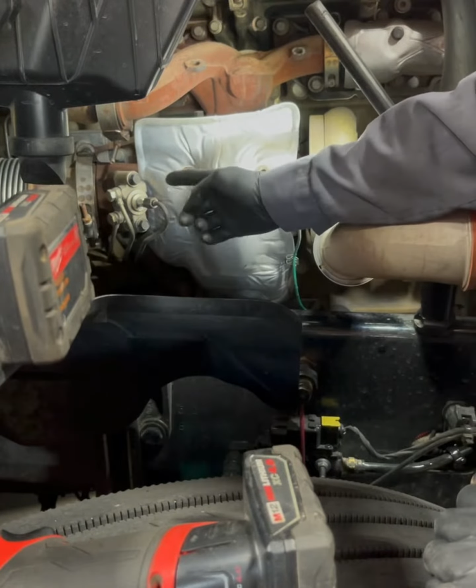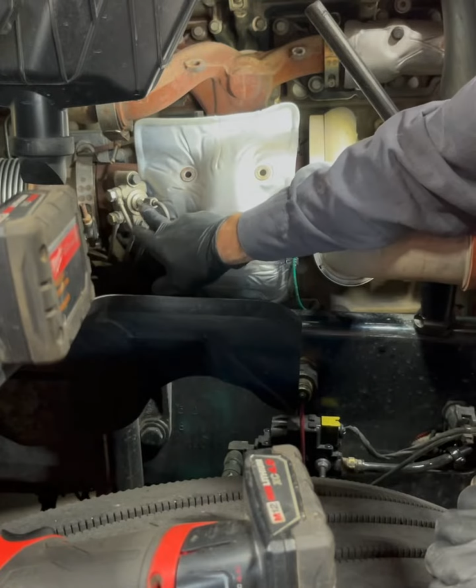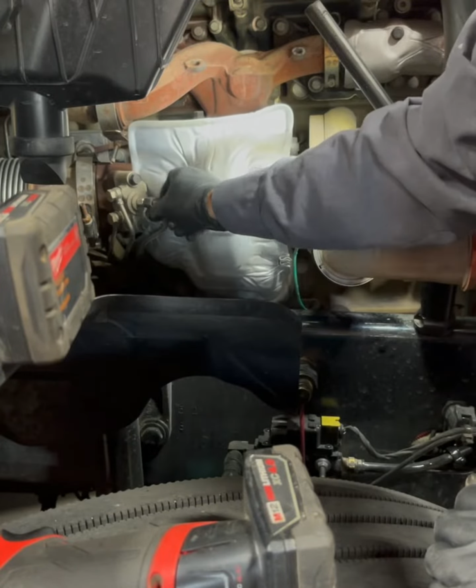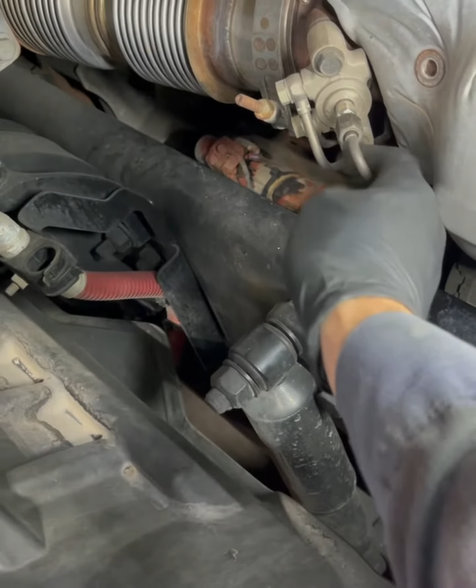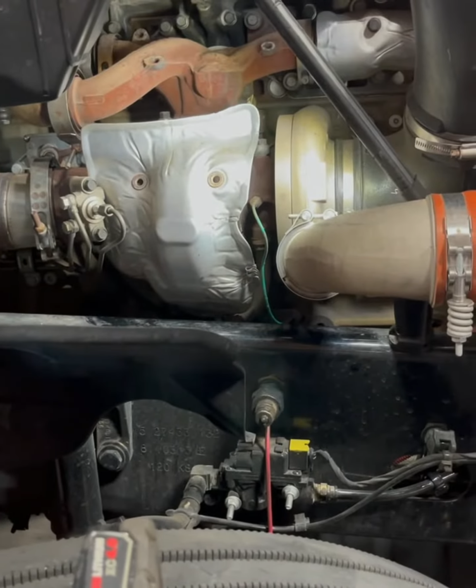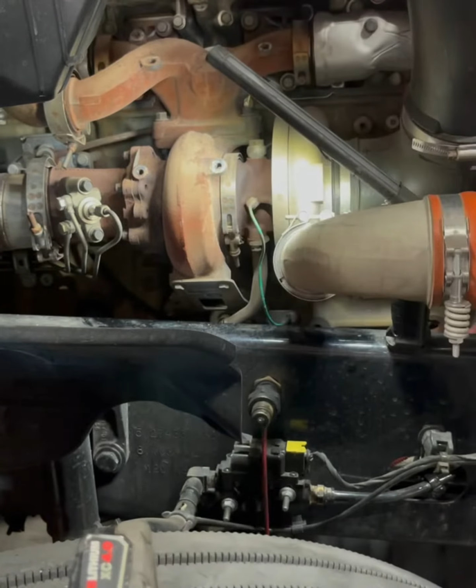The right way to do this is to take off this line, which is a 12 millimeter and a 9/16 right here, and you can just unscrew this. You can just take off this dozer fuel injector line right here and just move it out of the way so you can get this. But I got a super top secret trick that I'm gonna show you right now. Works every time. Boom, comes right off.